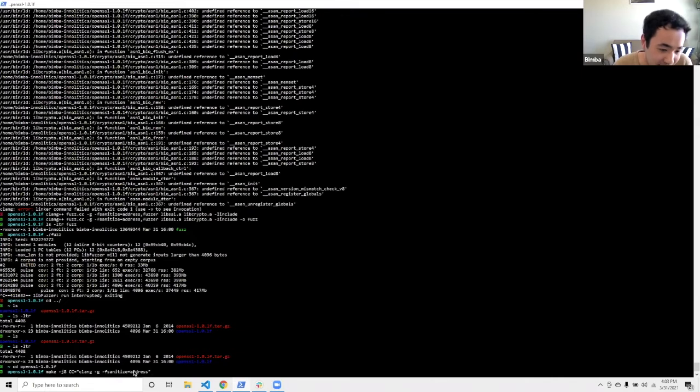But when you compile it, you'll want to compile it with Clang, because Clang has the fuzzer built in. And you'll want to pass in the debug flag. You also want to pass in address sanitizer, so -fsanitize=address. And this is what I was saying before about how you could use fuzzing and sanitizers in a complementary fashion. No part of this is doing any fuzzing. This is just instrumenting the OpenSSL library with address sanitizer and getting it ready for fuzzing.